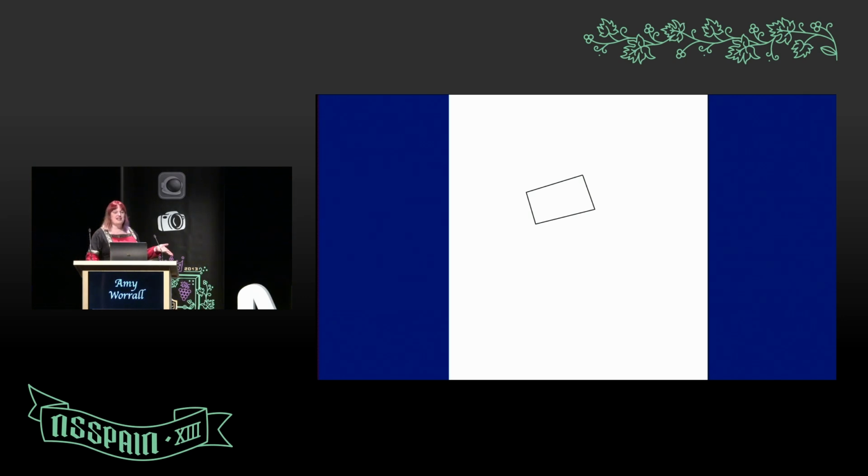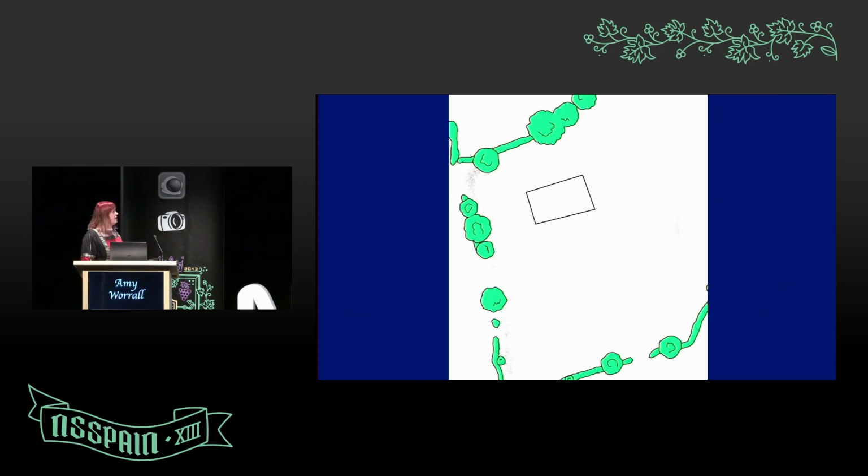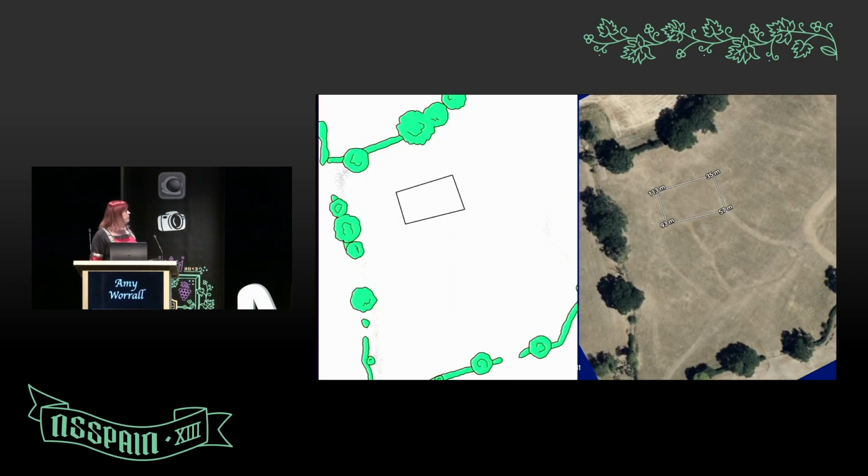Now, you might say, how do we know that that's right? It's just a boxy type thing in the middle of a white square. So I'll draw some of the other things that go on the map, like some of the hedges and trees and some of the paths. And yeah, that's starting to look like what we wanted. This is the thing we wanted to draw. And if we compare that to our Bing screenshot, I've slightly rotated the Bing screenshot to match, and I'm falling off my little box. And you can see that we've drawn a map of that.